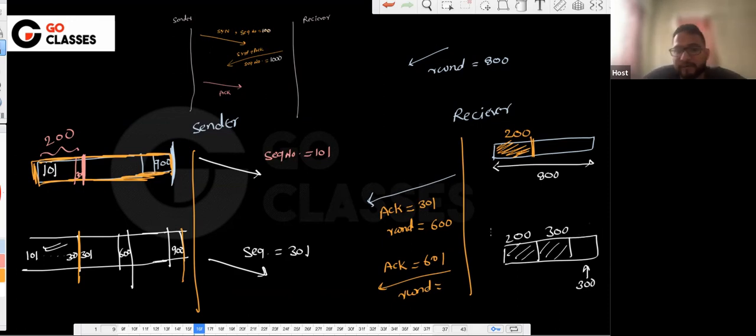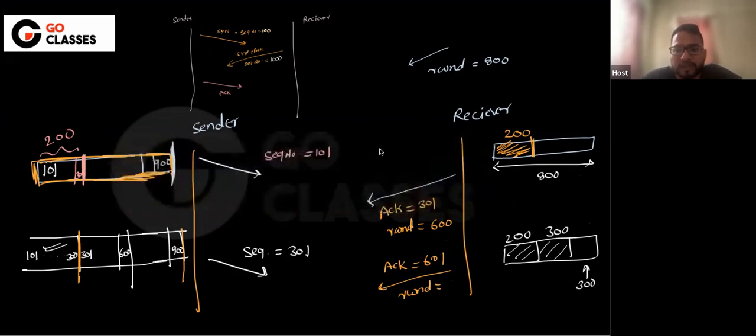I mean, the receiver window may expand, right? It will say, see, now I have more space, maybe because this 200 I have transferred to the application layer. Now my buffer has more space. If you want, you can send me maybe 800 again. It depends on the space. It is not necessary that I just have a prefixed 800, and once the 800 is sent, the receiver is not expecting anything. No, it's not like that, right? So receiver window size could be anything, irrespective of what you have sent, what was earlier. Anytime these numbers could be anything.